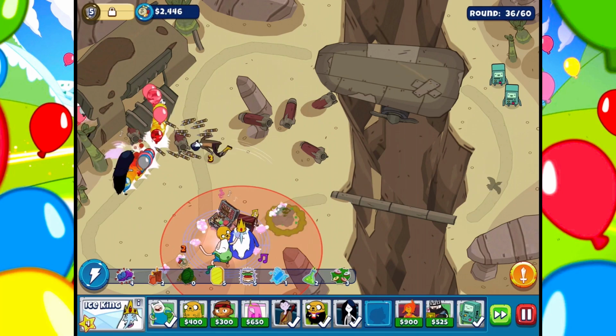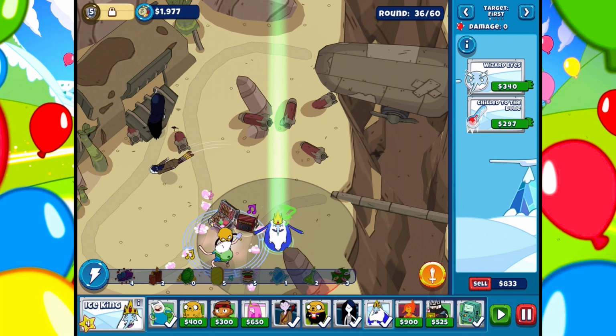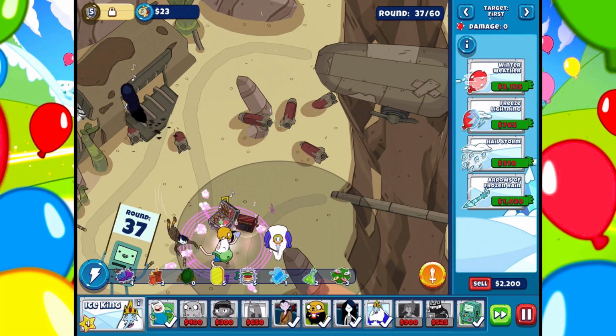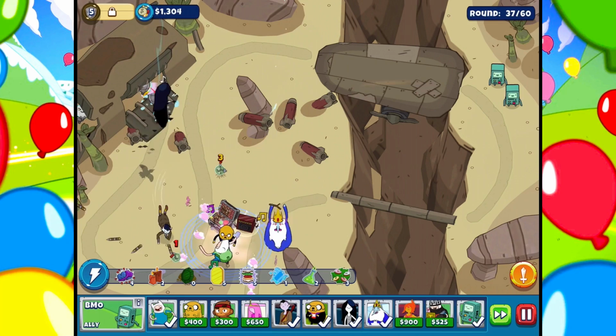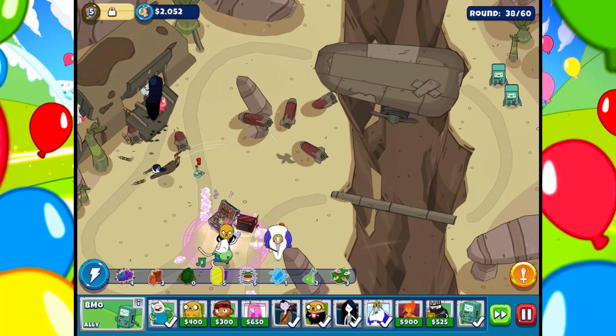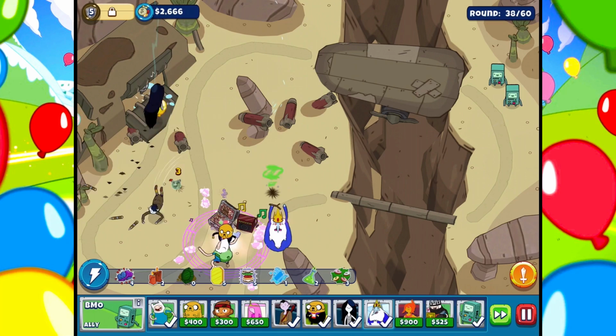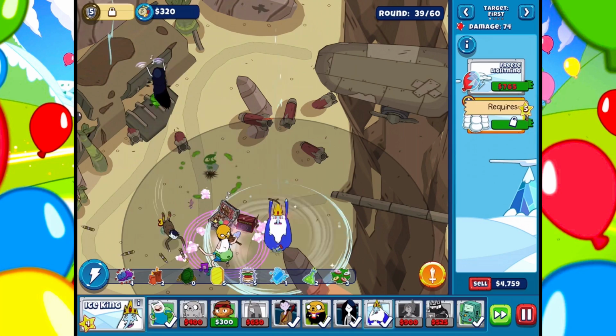I say that, but then I also like to put out the Ice King here. This is actually a good spot for him. I don't mind just spending all my money on the Ice King really quick. Because he has some ranged attacks that work really well. Like, I don't want to just sit here and do nothing, you know? Well, haha, there we go. We're doing pretty good still. Round 40 is about coming up. We're gonna give him freeze lightning super quick.